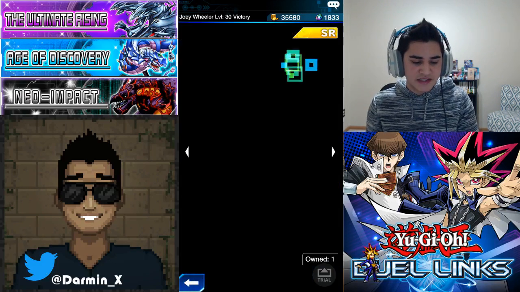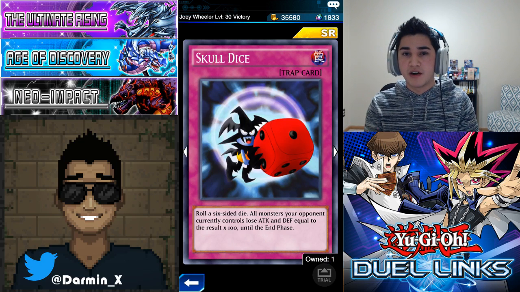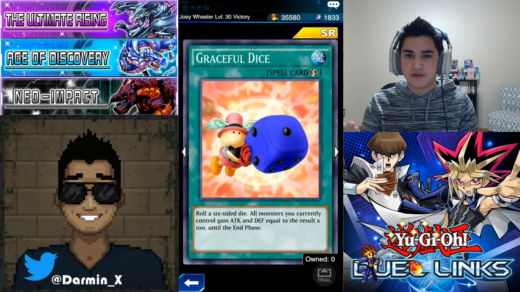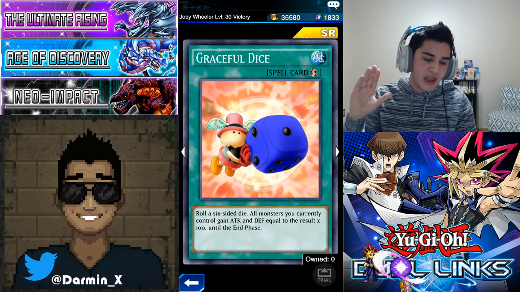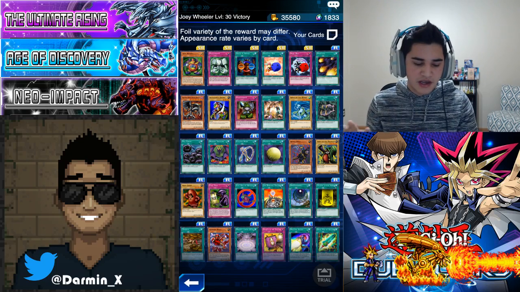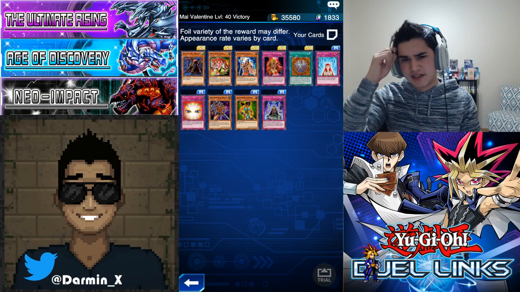Graceful Dice and Skull Dice. These two, take them or leave them. It's very random. You have a chance to get 100 to 600 damage off of your opponent's monsters' defense, sorry. And then you also have the chance to get 100 to 600 attack or defense on your own monster. I would recommend having at least one of either of them. It doesn't matter if you get both. It's just like a safety strip, basically. Basket case? I'm kind of like a basket case.